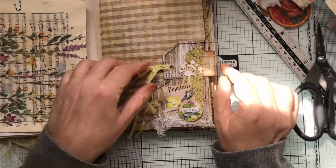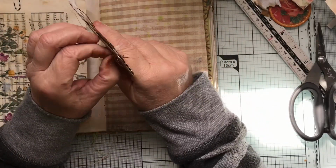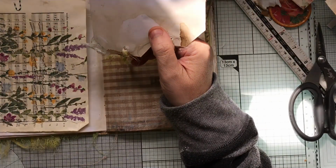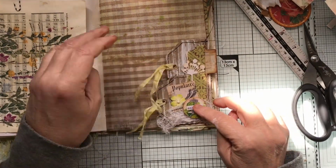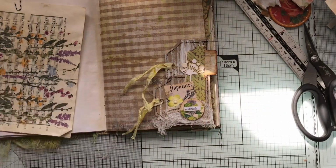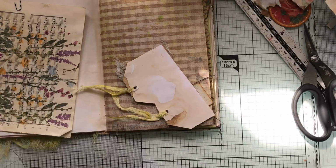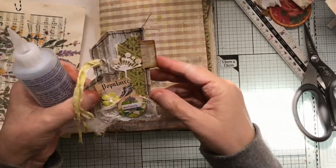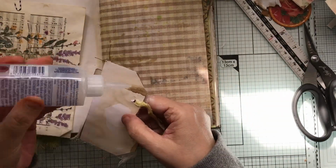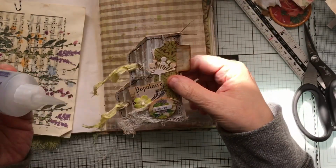So most probably, I'll make 3 of these, because I didn't know how it was going to turn out. So the first one I make, the prototype, I'm actually going to use in my own journal. So I'm going to glue that in now. And then I'm going to make 3 more. And so I'll go ahead and make those, and then finish this one off with showing you what we've done and go from there. Better make sure I know what I'm doing. There.